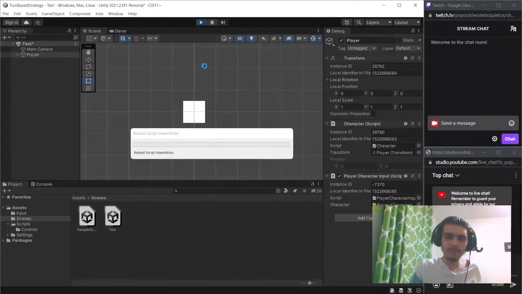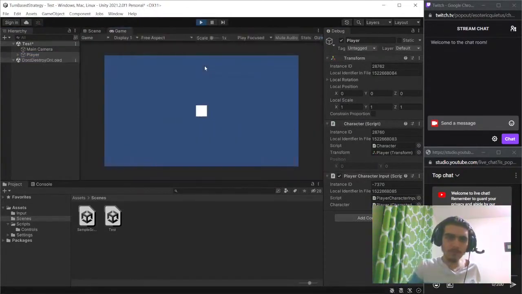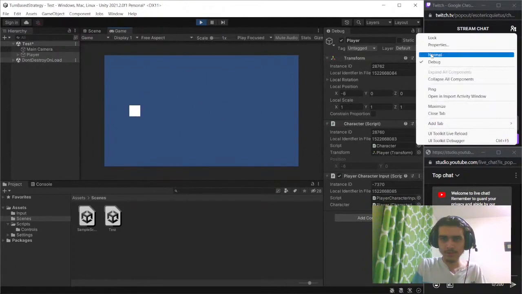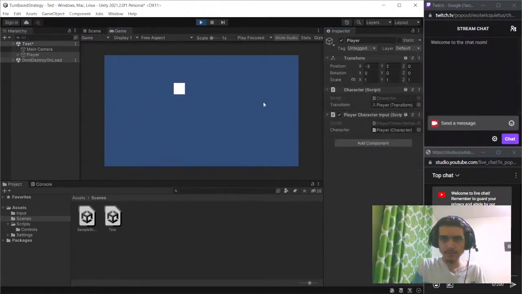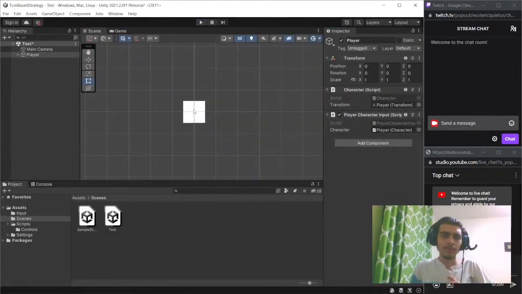Yeah. Okay, cool. It's kind of like a grid-based system. It's changing the position and it's changing. There we go. That's good.